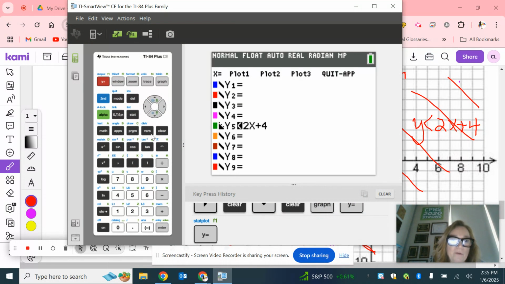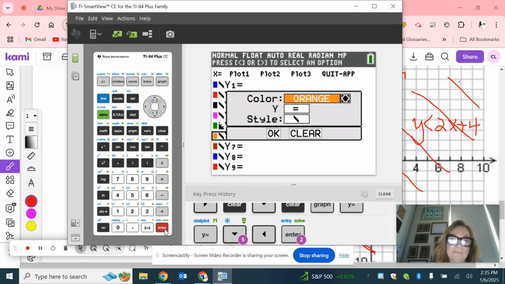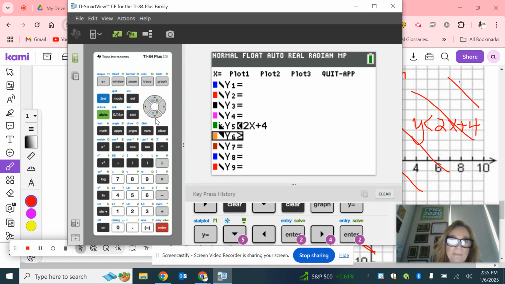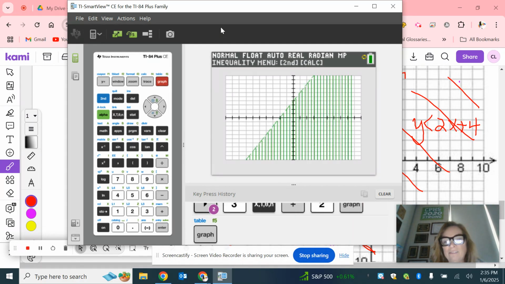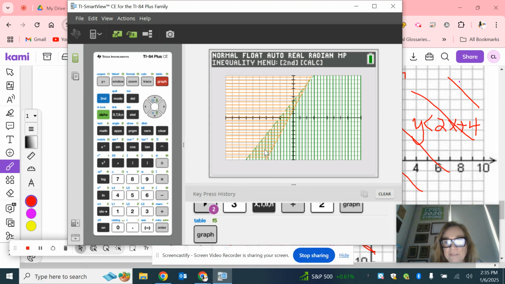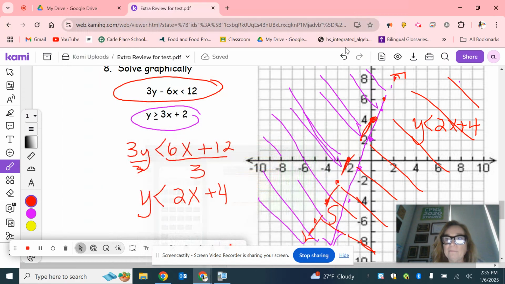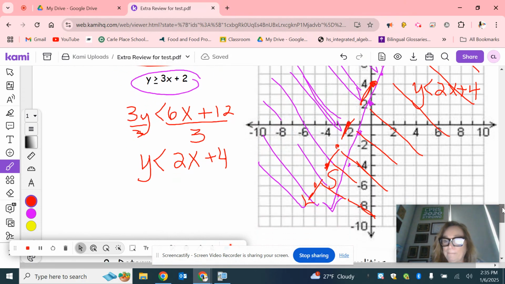So again, I'm going to go down here. If you get this big rectangle, you know the app is on. And this time I'm looking for greater than or equal to. And I believe it was 3x plus 2. And then you hit graph. So see this area here, this like, I guess orange-green section, that's the solution set. So any point in there would work. Any point not in there wouldn't work. You can't see it like way up here, but there is a white blank space. Okay? So that would show you it a little bit neater.